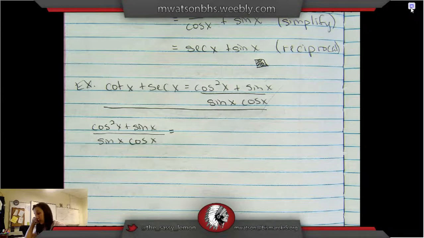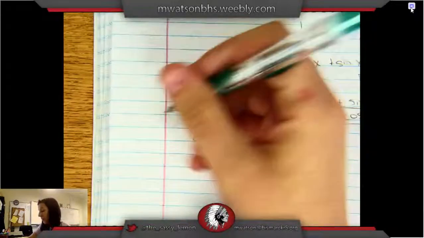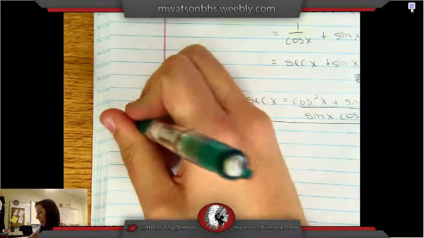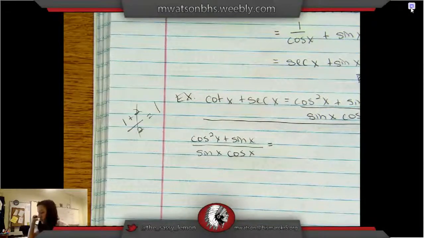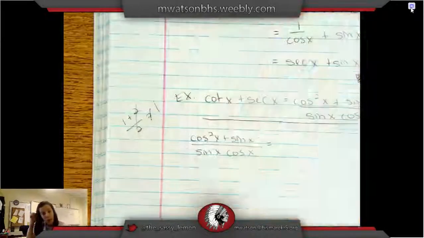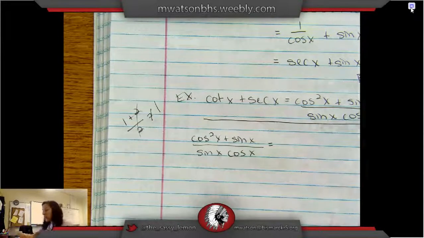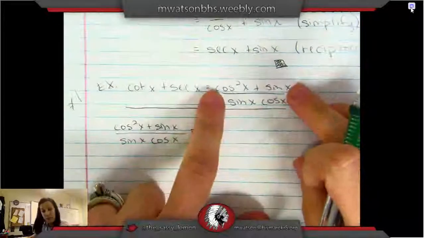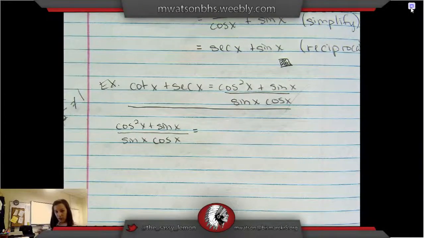Because that would be like, little side note over here, that would be like saying 1 plus 2 over 2 is equal to 1. No, you can't do that. That's not true. We all know 1 plus 2 over 2 is 3/2, 1.5. So you cannot break up this married couple. Okay? You can't do it. You have to decompose the fraction first, and then you can cancel.